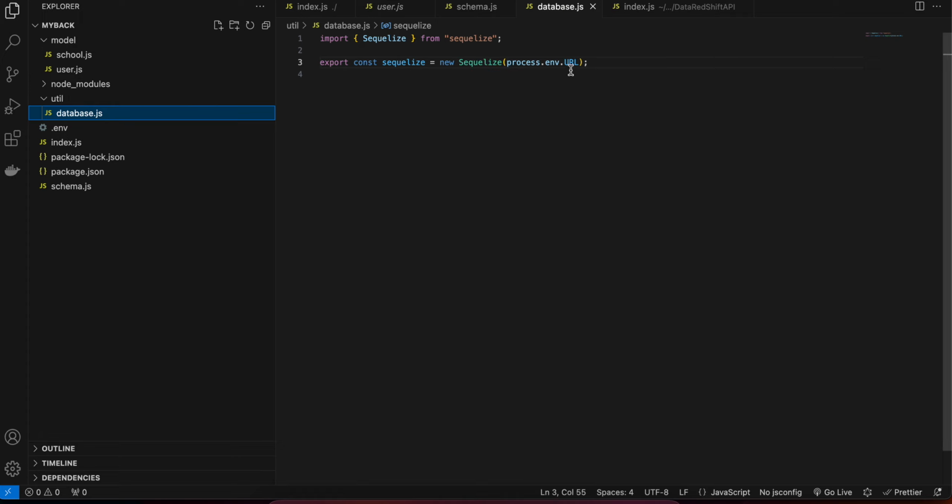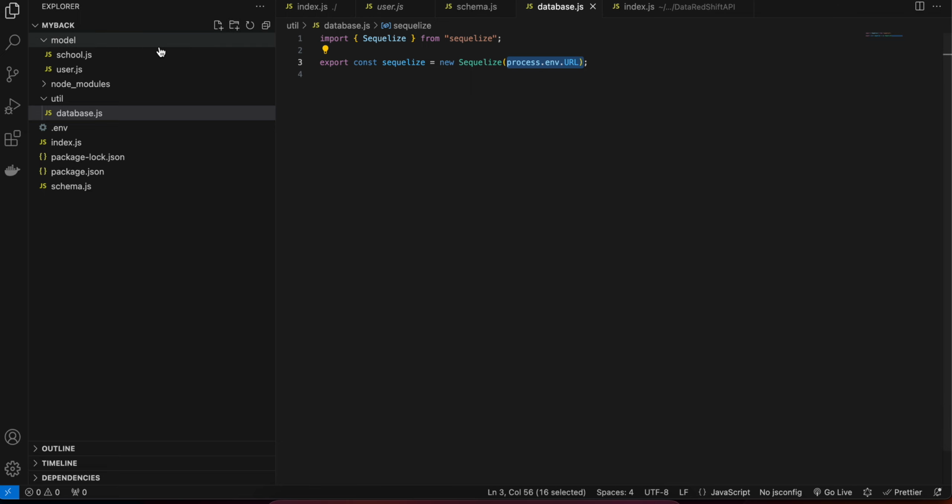Next, here I have defined my database as well. I have defined this URL inside my .env file, so I'm just referring to this URL. If you want to create a Postgres database easily, you can use CockroachDB, which provides a free tier. Again, I'm not affiliated or associated with CockroachDB in any way. There is also NeonDB, I guess, and something called ElephantSQL as well. These are the three online free databases which I know, where you can easily create an account and get a Postgres URL.